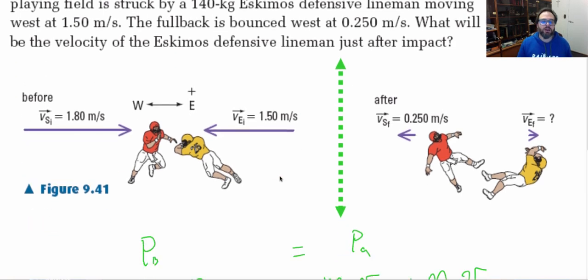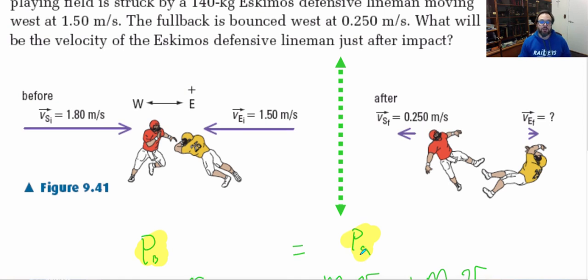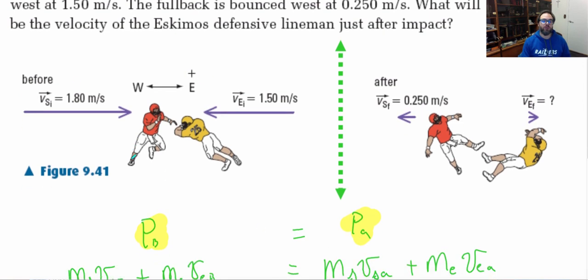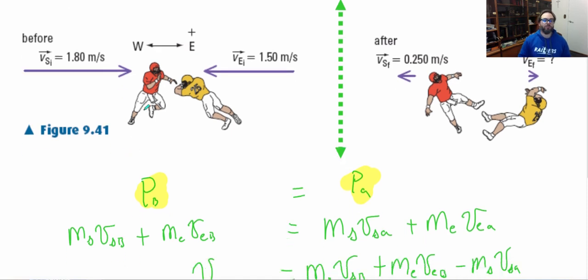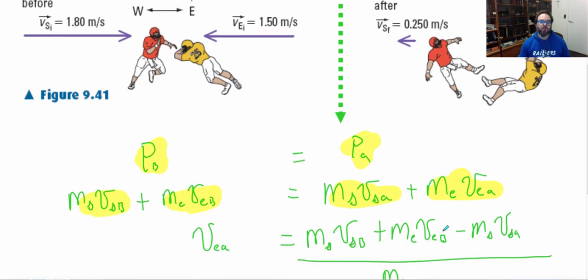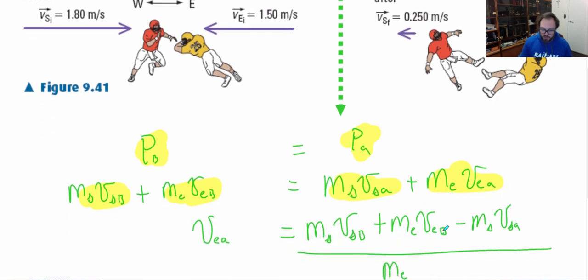Okay, welcome back. Let's see how you did. So first we did is we have to set it up. I know my momentum before must be equal to my momentum after. Then we look at this. We have two momentums on the before side. We have the momentum of the Calgary Stampeder plus the momentum of the Edmonton Eskimo. That's equal to my after, the momentum of the Calgary Stampeder plus the after the collision momentum of the Edmonton Eskimo. Now what ends up happening here, we have my velocity. We want to isolate for a certain velocity, and that is going to be this one right here.